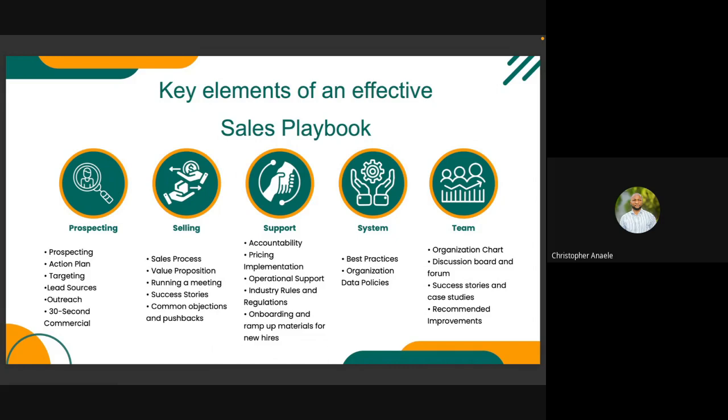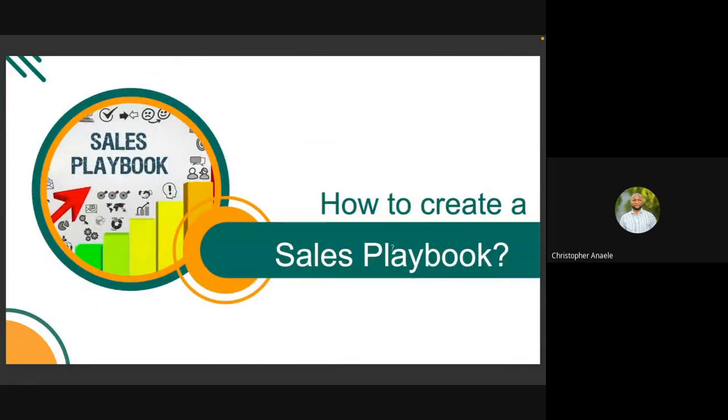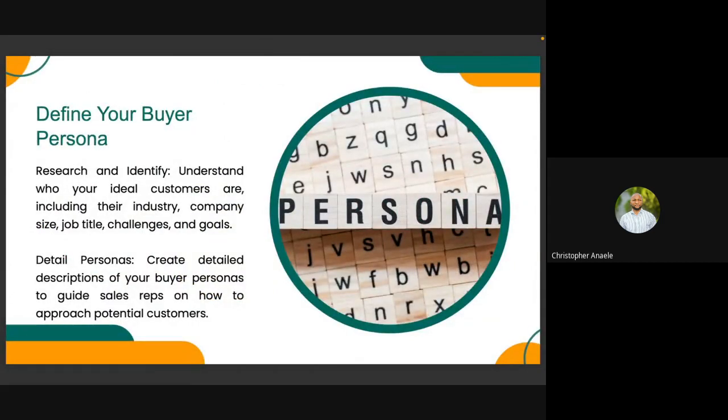Okay, so you want to have your organizational chart so that people in the team understand what the organizational chart and the reporting lines are. Discussion boards and forums, success stories and case studies like we've talked about, with selling, right? Recommended improvements also, right? How do you then create a sales playbook? Let's talk a little about that.